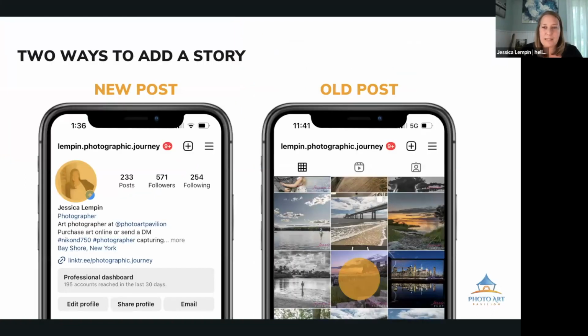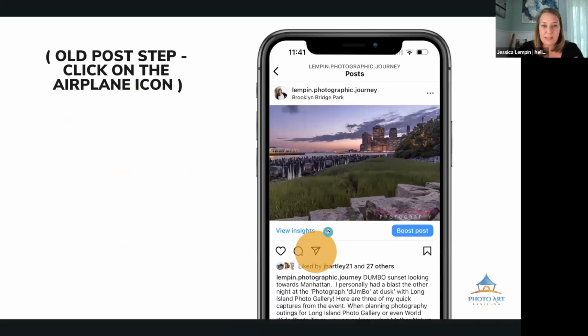Now, there's two different ways to add a story. You can create new graphics to add to your story. So as you can see, you can always click here to add a new story, or you can even hit this plus sign and it'll give you basically like a drop down of options, and then you could click story in there as well. However, what I really love about using these story elements in Instagram is, again, giving new life to old posts. So scroll down your feed, click on an image, and from there you'll be able to see that you can use this icon here to add this image to your story.